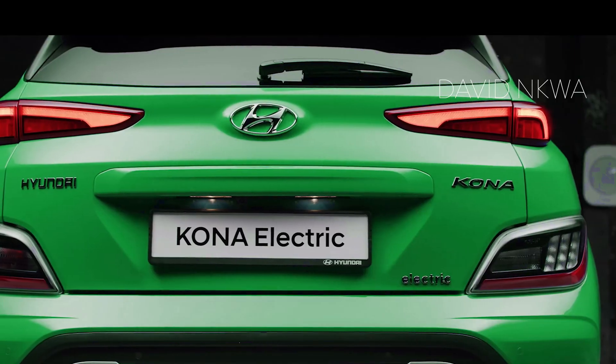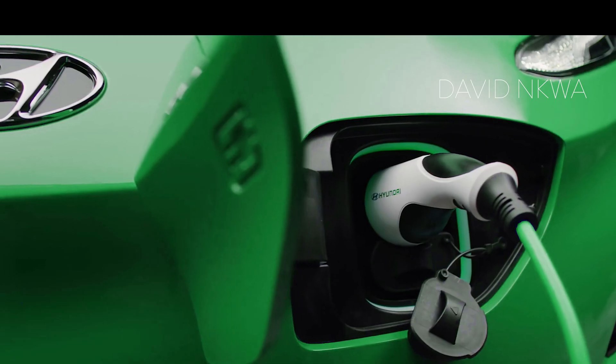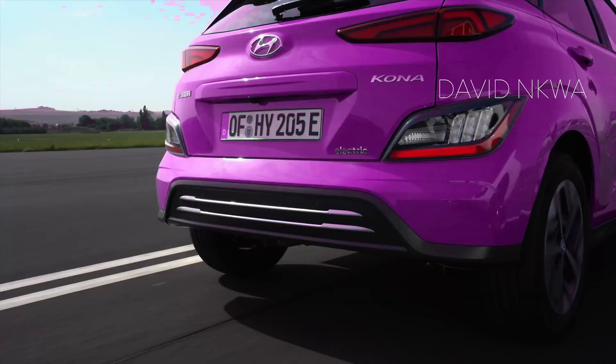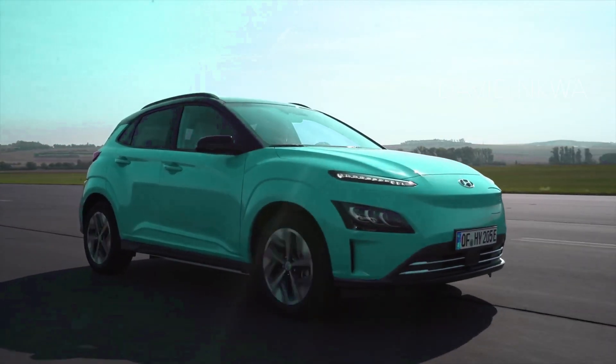The Kona can travel 482 km on one full charge. To put that into perspective, that means with just one full charge you can travel from Lagos, the south-west part of Nigeria, to Port Harcourt, on just one full charge — I think that is absolutely incredible. The Kona goes for 24 million naira for the XEL edition, 27 million naira for the limited edition, and 30 million naira for the ultimate edition.